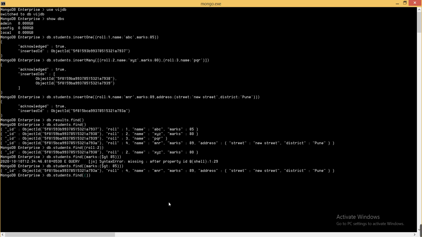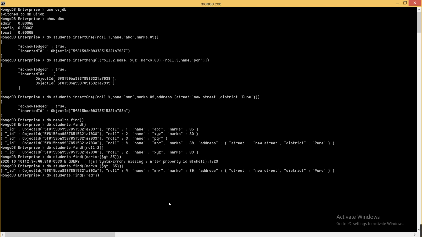Now since this condition involves a field and a subfield, we'll have to specify these two inside double quotes.